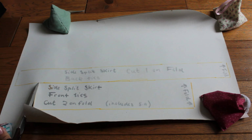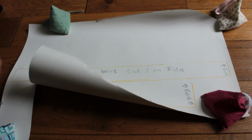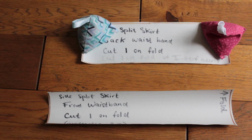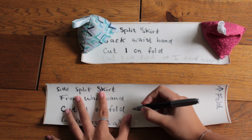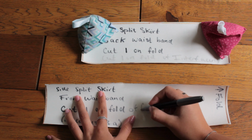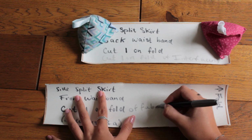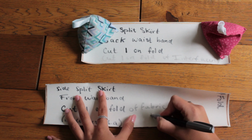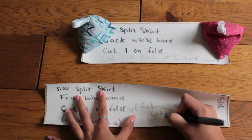Then you can go ahead and cut these 2 out. I also forgot to say that for your 2 waistband pieces, you're going to want to cut 1 of both on the fold out of fabric and 1 of interfacing. So just add that to your pattern as a reminder for later.